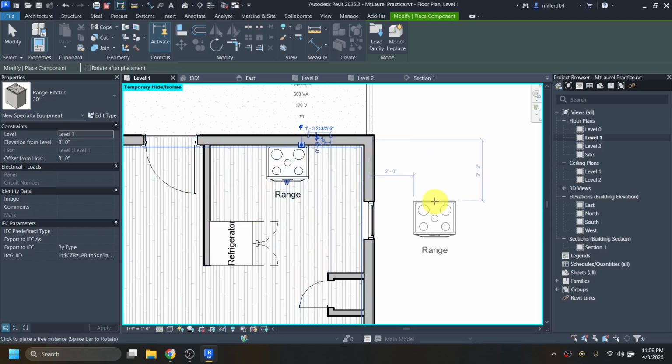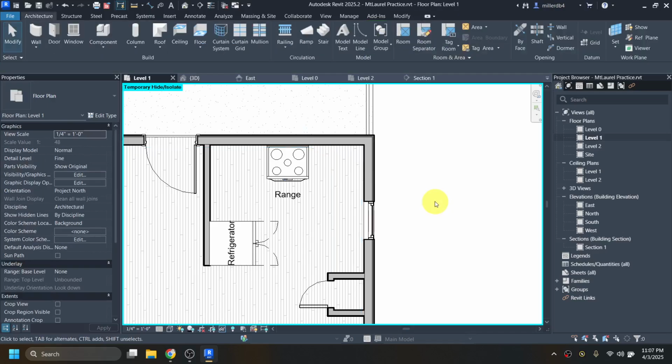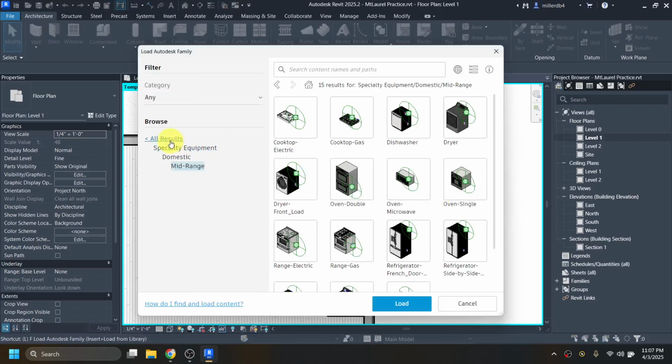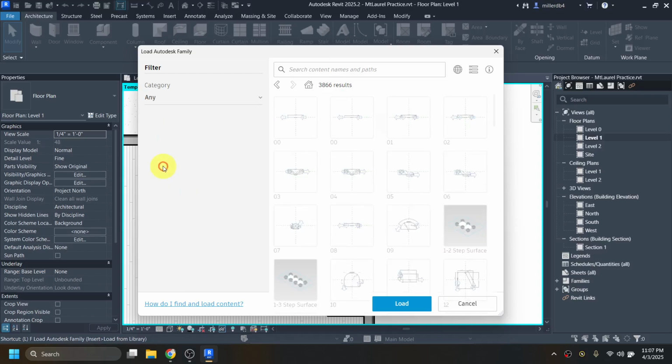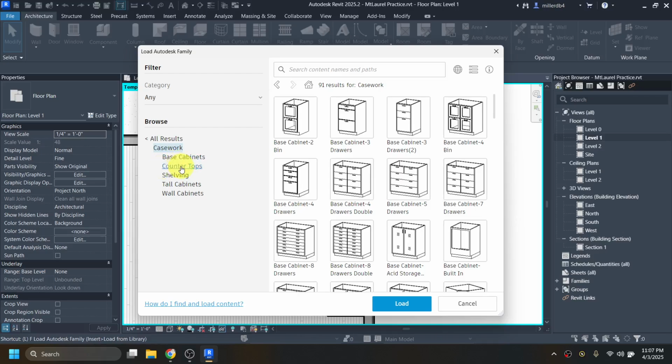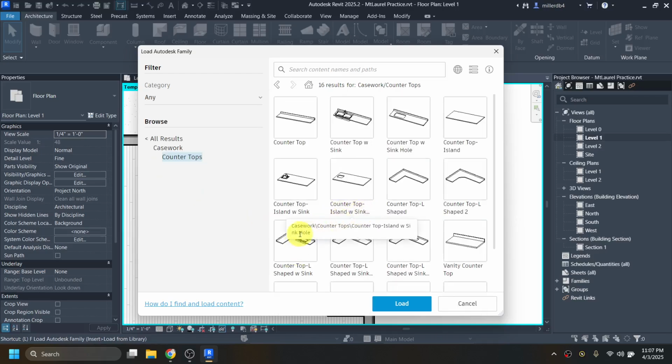So for my counters, what I would do is first load them in. So again, load family. All of your cabinets and countertops are going to be in the category of casework. And we even have countertops. So I like just the plain countertop and the countertop with sink already installed with it. So I'll do the sink one first.